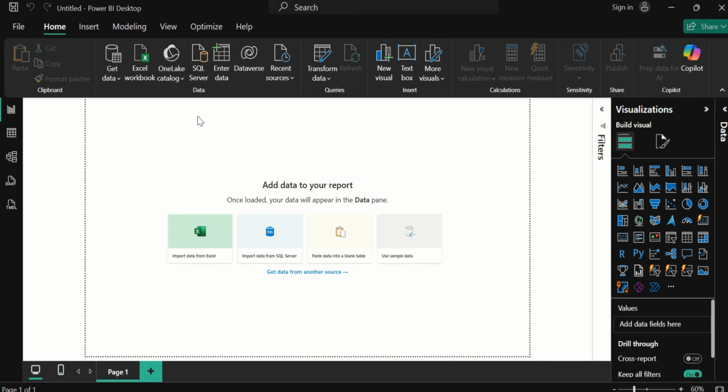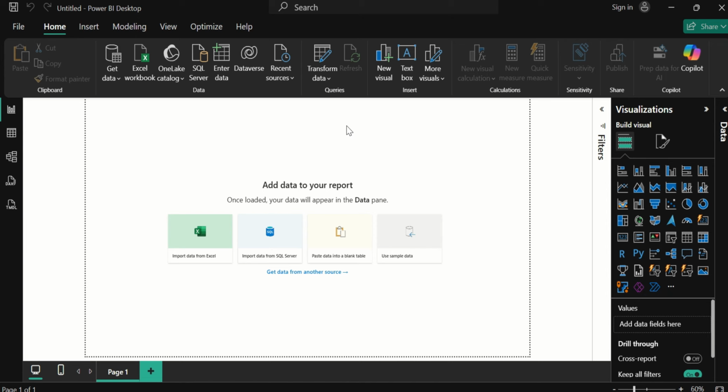When you have an interface like this, the first thing you have to learn is to import your data, depending on where your data is stored. So let's try and import our data so that we get how it actually works. Because if you don't import your data, it will not pop up Power Query, because Power Query is basically used for your cleaning and transformations and all other things like that. We know that Power BI is used basically for visualization, although you can still do some calculated measures and modeling. But for this class, we'll be majoring on just visualization.